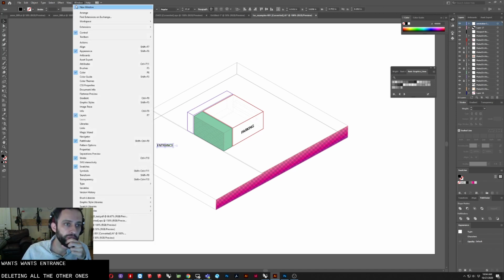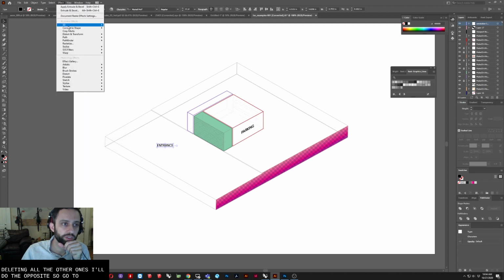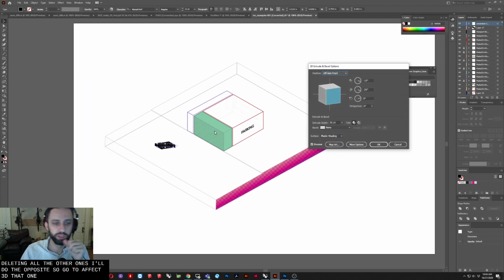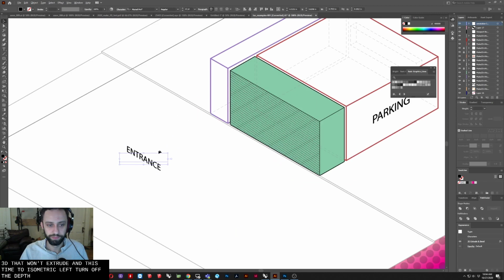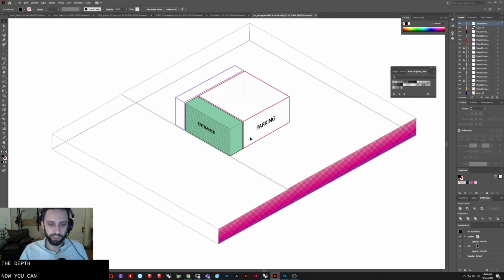So then I'll do the opposite. So go to Effect, 3D, Bevel and Extrude. And this time do isometric left, turn off the depth, and hit OK. So now you can start to see how this could be useful for coding and codifying your image.